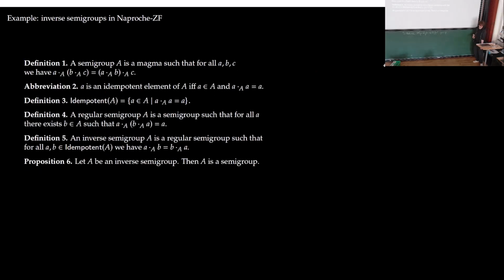And then this is a fun example. I met a student who did some first Lean experiments, and he did some stuff about inverse semigroups. He wasn't so happy with this formalization, and he challenged me to formalize it in my system. It was just a tiny theorem about inverse semigroups. But to do that, of course, you need to define what an inverse semigroup is. So we just extend a magma, which is a thing with a binary operation, with a bunch of axioms. The details don't matter too much here.